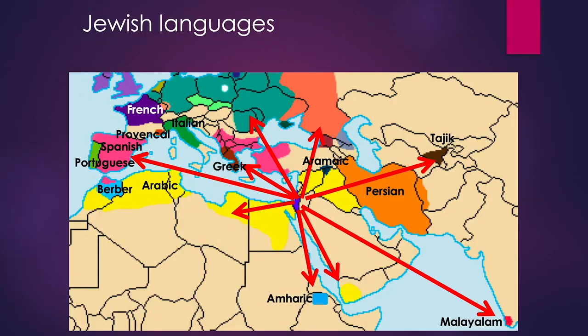And when they moved, they eventually picked up a version of the local language and Judaified it. So there are Jewish versions of all of these languages that you see on your screen right now. Judeo-Italian, Judeo-Greek, Judeo-Persian, Judeo-Tajik, Judeo-Malayalam in southern India. And the two most famous Jewish languages, Yiddish and Ladino, are actually exceptions to this history of diaspora linguistic distinctiveness.